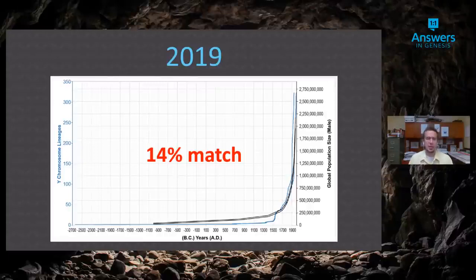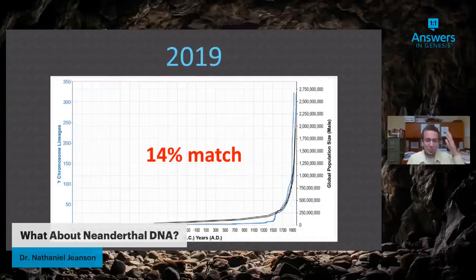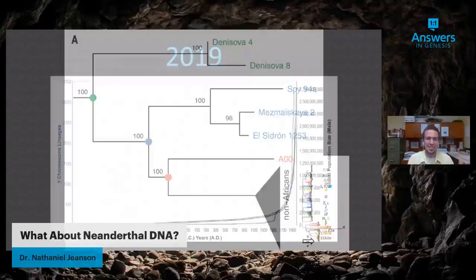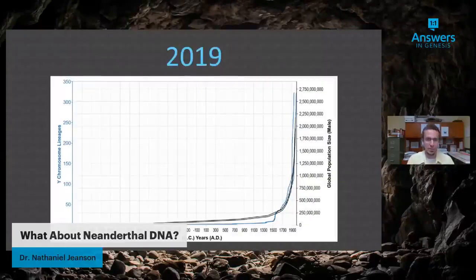So what's the explanation? What's going on with Neanderthal sequence? It might be unreliable. It might be something else. Whatever is going on, if you treat Neanderthal DNA sequences as reliable, and that they represent a group of post-flood individuals from Noah who mutated their DNA at a constant rate, you do not get an accurate reproduction of human history. That's an experimental finding.